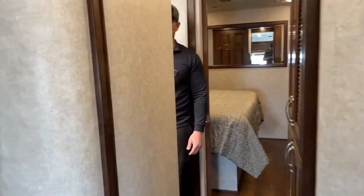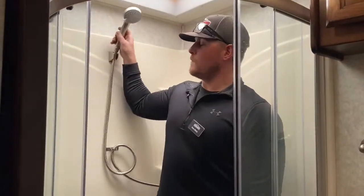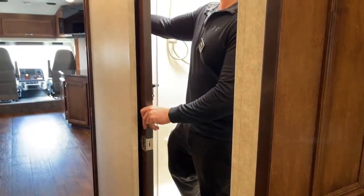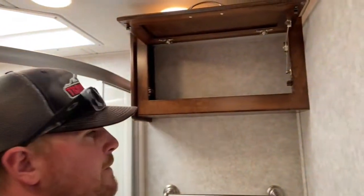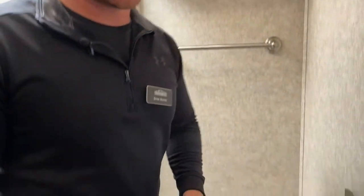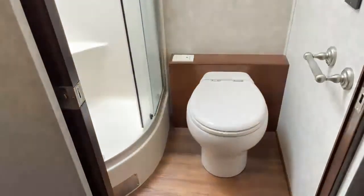Here in the middle we've got the 36-inch radius shower — nice big shower, plenty of room. You have a removable wand so you can pull it off and spray yourself as needed. Safety latch on the back side of this door, plus another pocket door to cut off the toilet and shower from the rest of the coach — that's the benefit of a split bath. You could have someone in here showering and someone brushing their teeth at the same time. Great storage up top — keep toilet paper, toilet chemical, that kind of thing. Down below, the electric flush macerating toilet — just a push button that grinds everything up and sucks it down into the tank to make tank emptying a little bit easier.